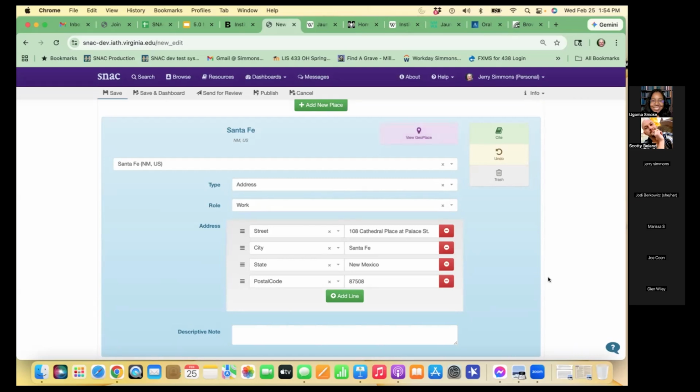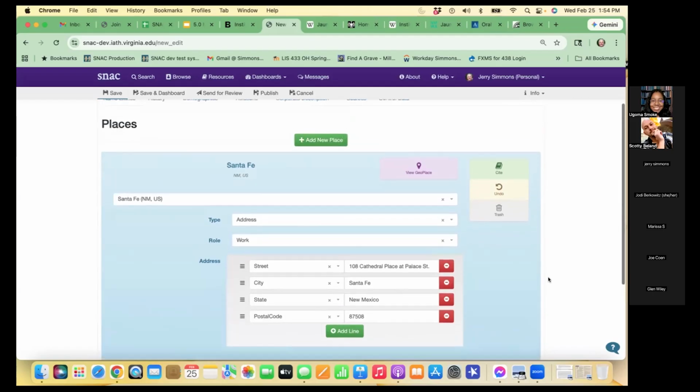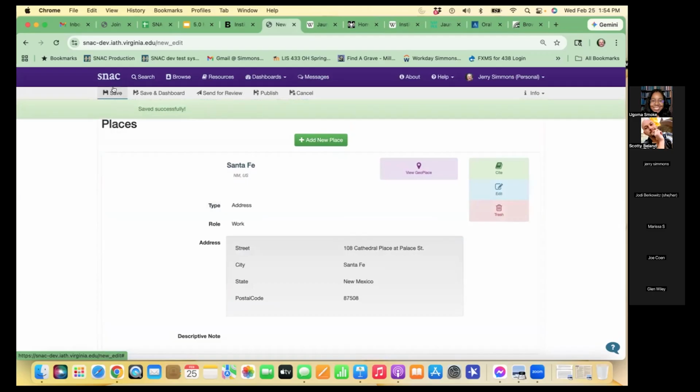And that will help us tie in information later on about resources, like archival resources and collections, and where they're physically located if the IAIA is the actual holding repository for those materials. Okay, so there's Santa Fe. I'm going to save that. And that's its related place.